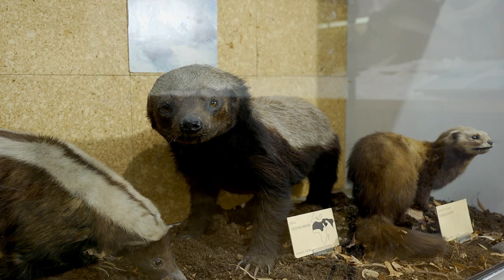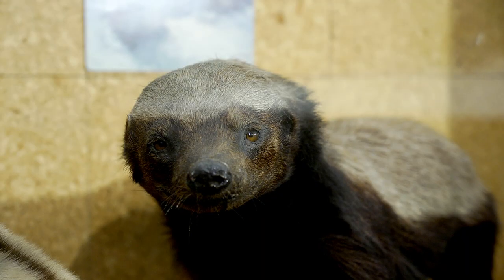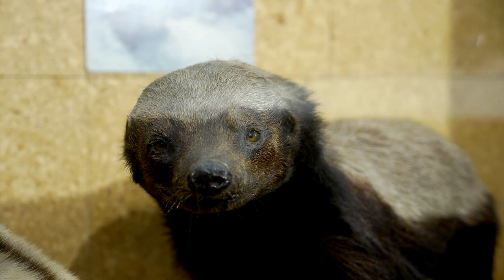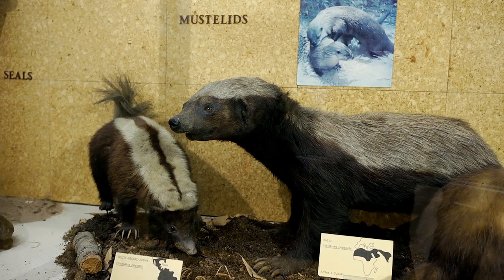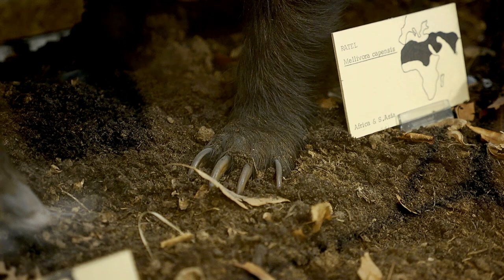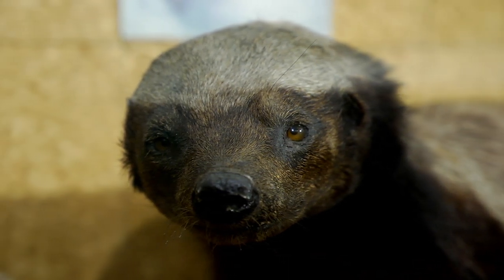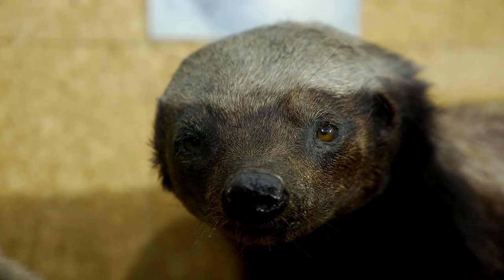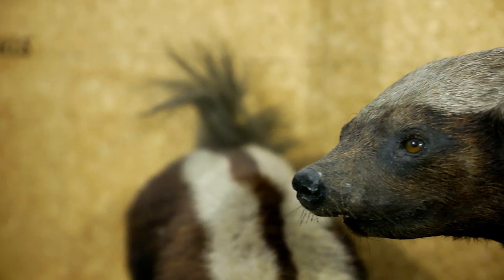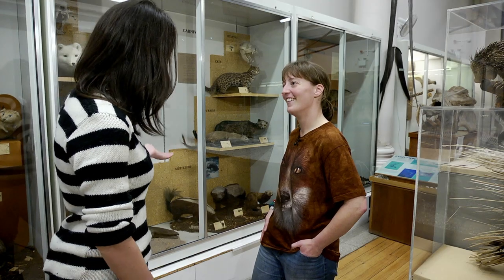So what exhibit are we standing beside now? We're looking at the honey badger. It's one of the few animals in here that I particularly like. This is our badger's smaller cousin — it looks quite big there, but it's actually smaller than our badger. You can see it's got really big claws. This guy is basically a weasel with attitude. They don't take any stick — they'll chase lions, they'll chase jackals. You can imagine a Glasgow hardman with a swagger — this is a honey badger. They just go in and get what they want. The Glasgow hardman of the animal world.